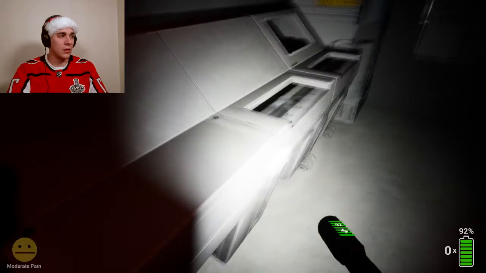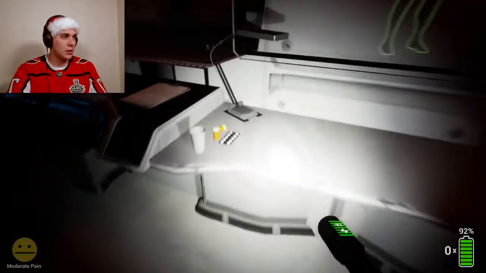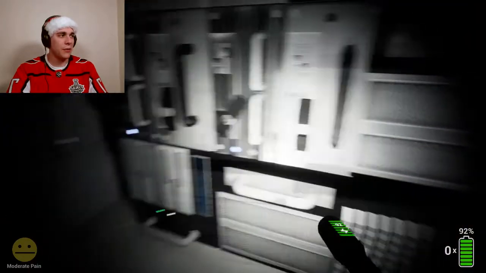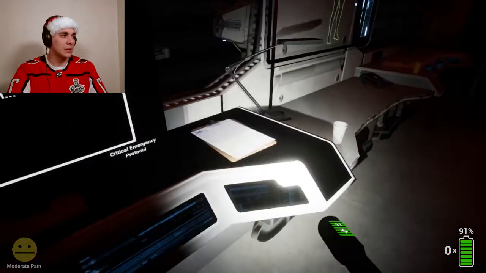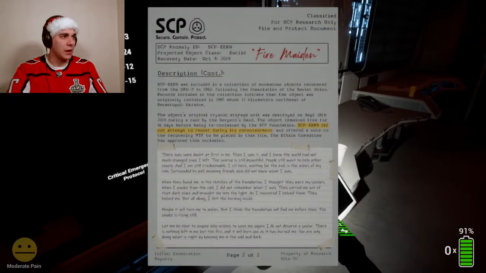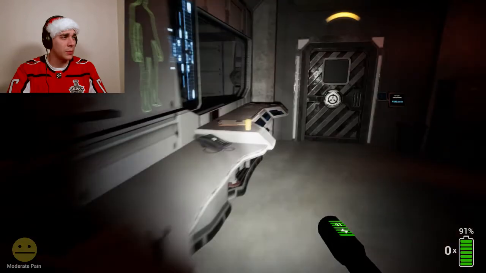Oh, what's this? Oh, is that just a level 3 key card again? Dang nabbit, I need the level 4. What's this? Fire Maiden. Okay, so it was recovered from the Soviet Union. There's a second page. Okay, so there's a first page. Let's find the first page.